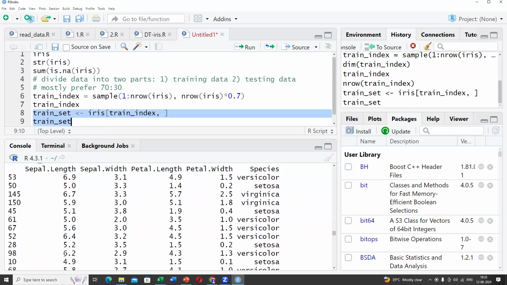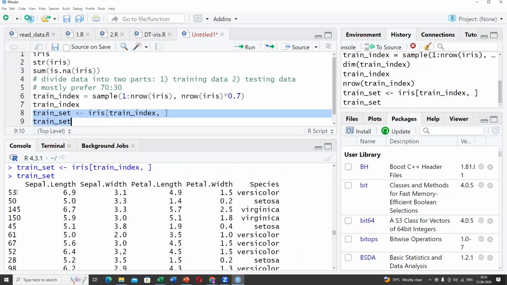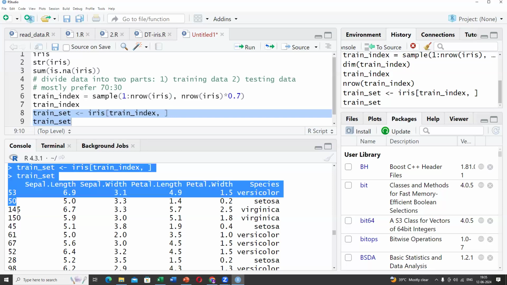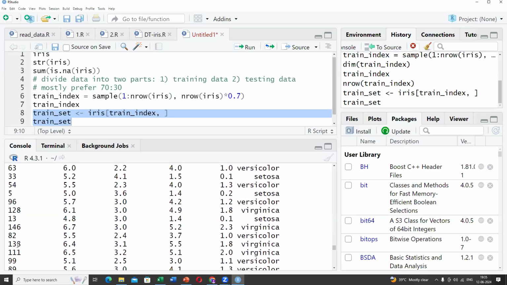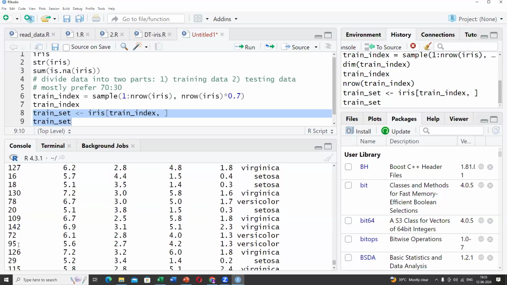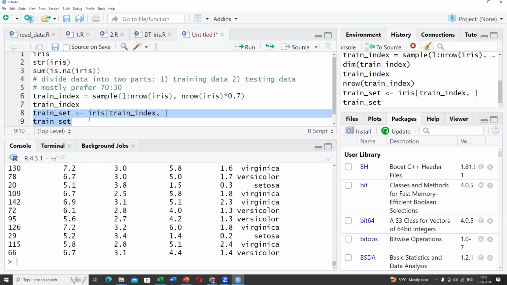This is the number of rows. We have 1 to 150 rows. It takes any 70% of our original data, gives you random row numbers, and stores them in a train set. So these row numbers, 53, 50, 145, are the randomly sampled data we get from random sampling, and this is only 70% of the data.